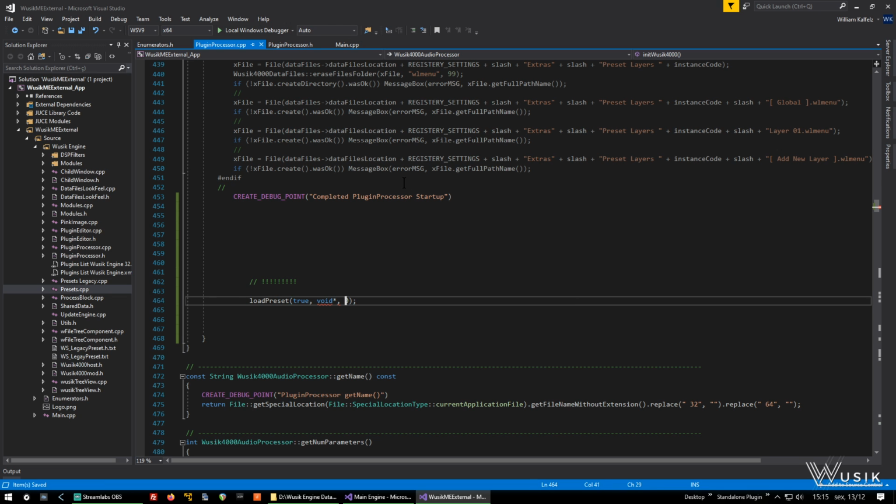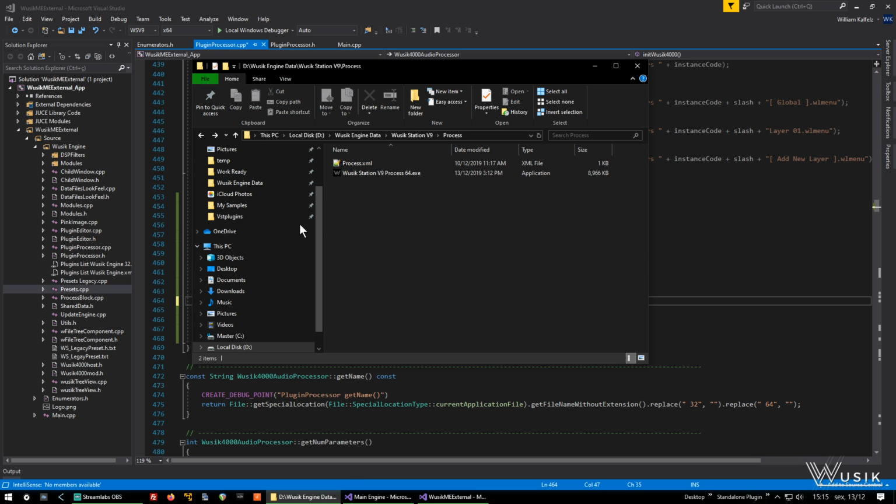Oh, it's not void, it's new pointer and the file name. Oh, size first, and then the file name. So let's pick a preset file name now.